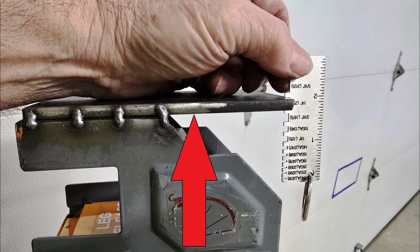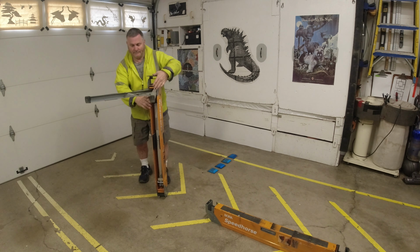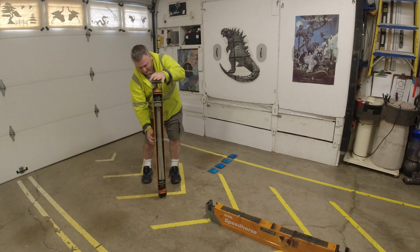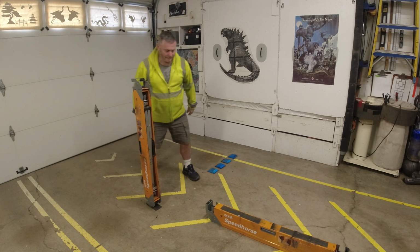Here's how I fix that. Simply weld a 1/4 inch thick piece of steel onto the end of the speed horse. Make sure it's as wide as the speed horse is. Okay, let's take a look at my fix and see how it works. Well, there you go. You have one speed horse that can be stored vertically.